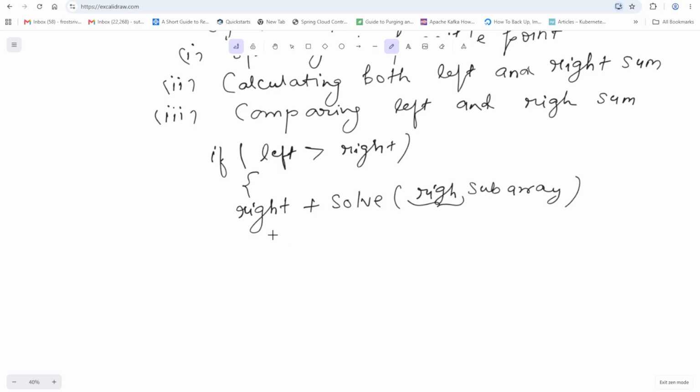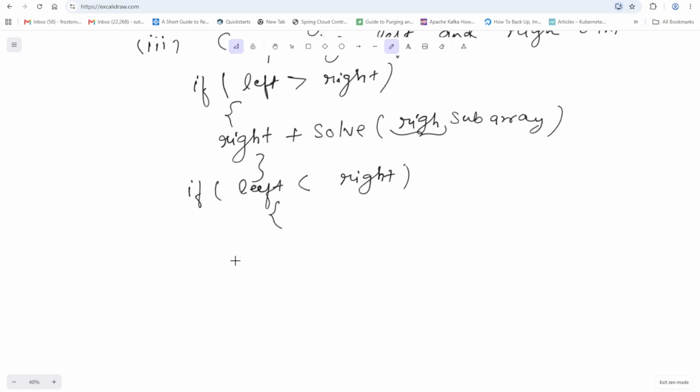And if left is smaller than right, then she will get the left sum, and for the rest of her iteration she will get the left subarray.